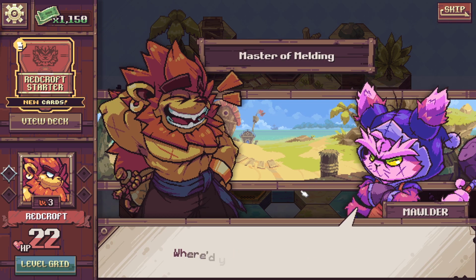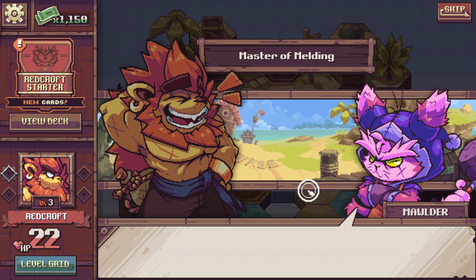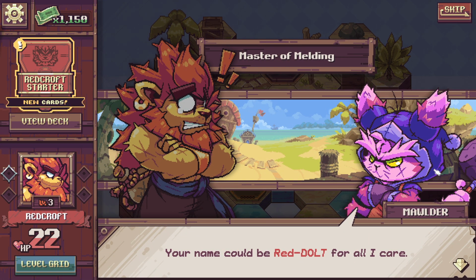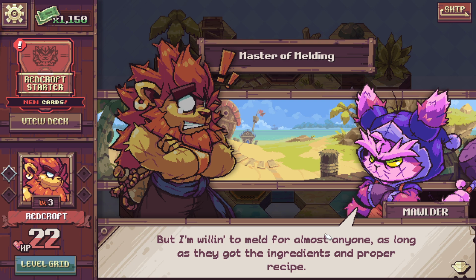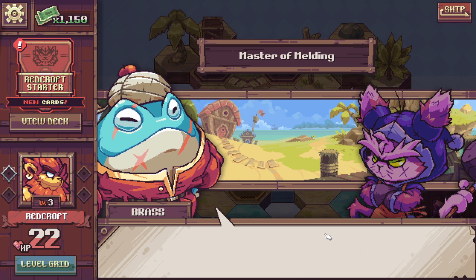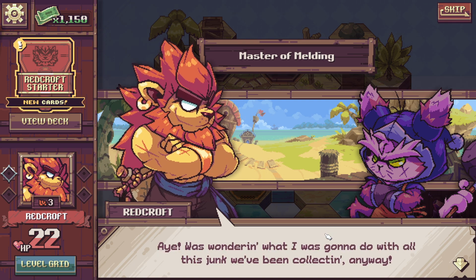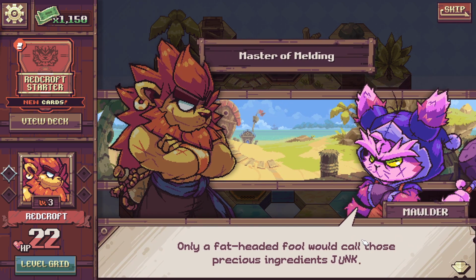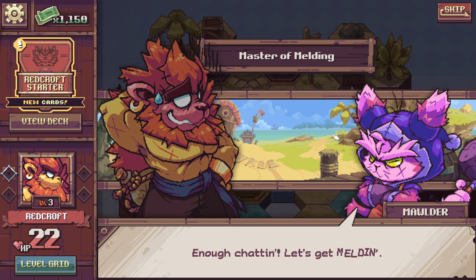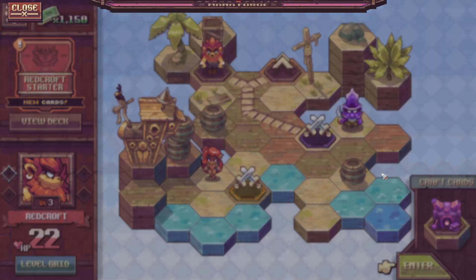Doubting a master's skills, eh? Where'd you learn your manners, Redbone? It's Redcroft. Your name could be Red Dolt, for all I care. But I'm willing to meld for almost anyone, as long as they got the ingredients and a recipe. Appreciate the help, Master Mulder. I was wondering what I was gonna do with all this junk we've been collecting. Only a fat-headed fool would call these precious ingredients junk. You got a lot to learn, Red Crow. Enough chatting. Let's get melding. I agree.